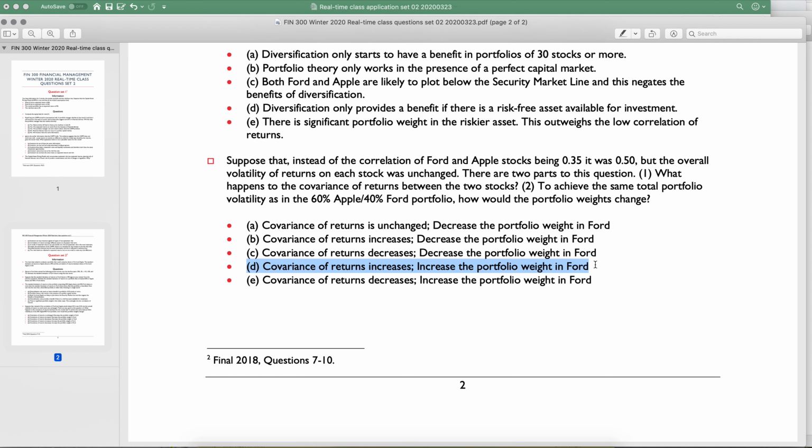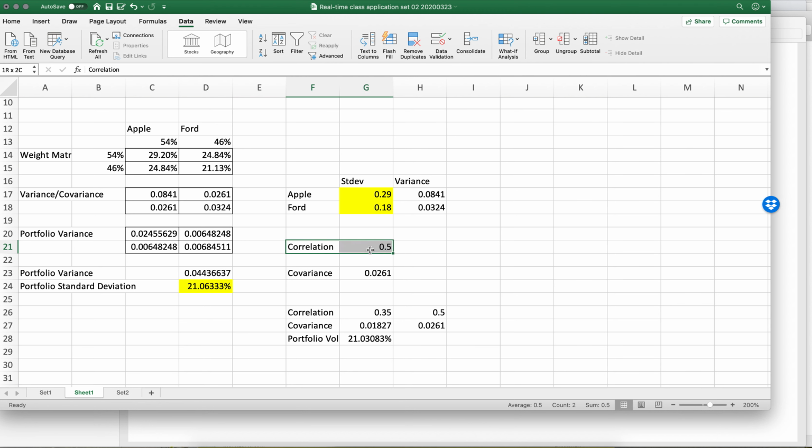And the intuition here is if you want to keep your risk the same. Okay, so now the stocks are more highly correlated. You want to keep your risk the same. The high correlation means that these covariance numbers increase, and therefore we get fewer benefits from diversification. And so to decrease our risk, to get back to this other portfolio volatility, we need to increase our exposure to the safe asset, in a sense.